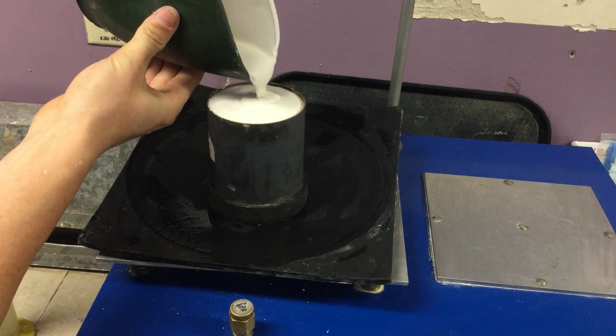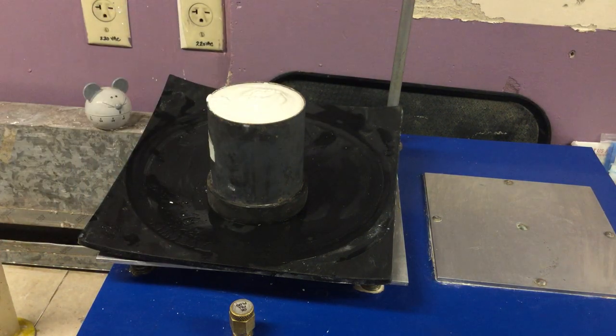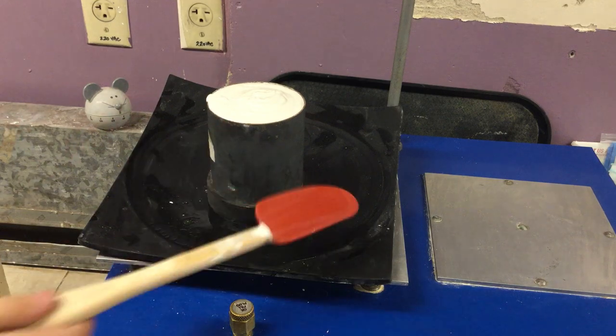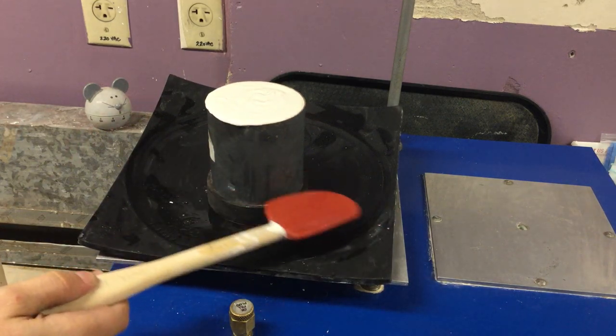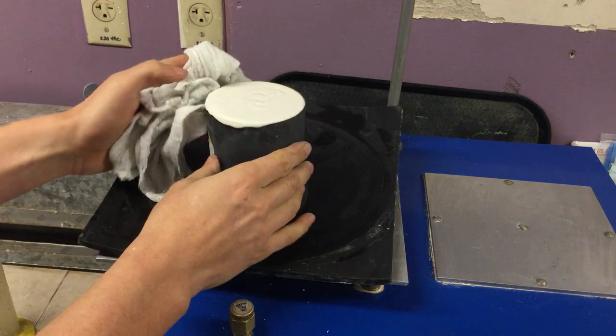This is a little thick. And then just a light tap to get it to settle. Now if you have any excess forming on the edge, you can wipe that off.